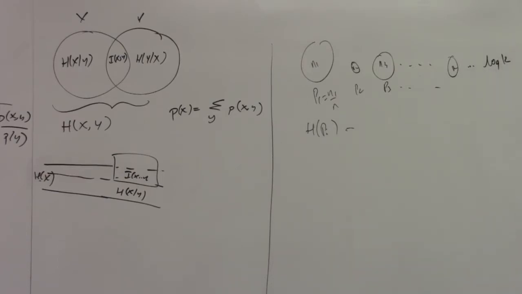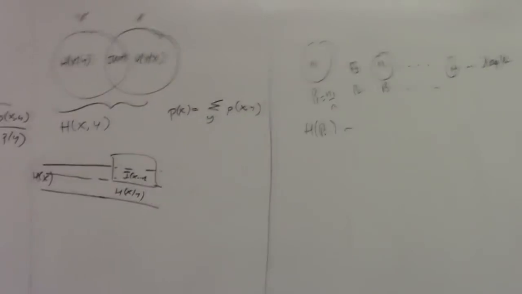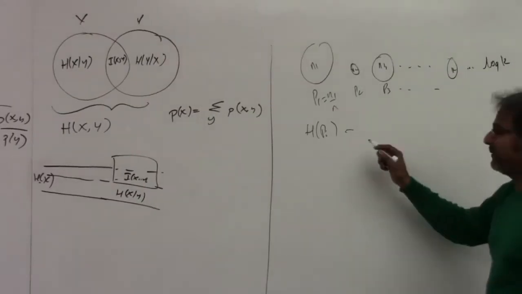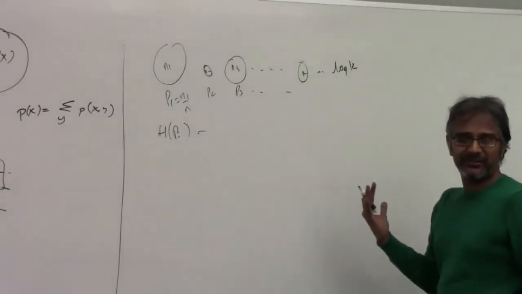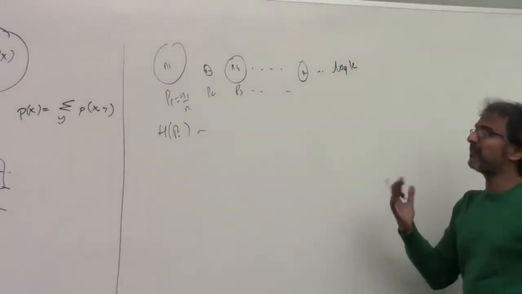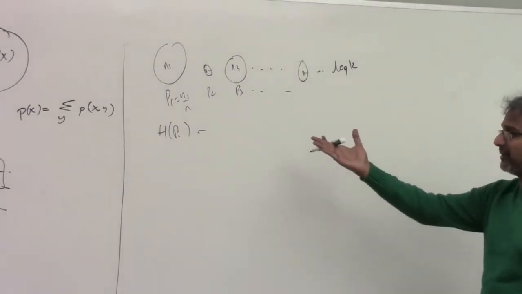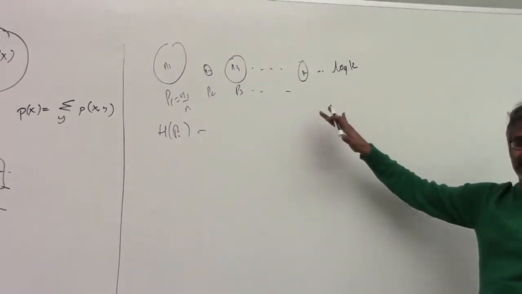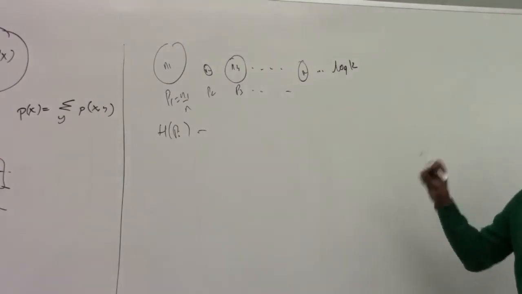And this is where the compression idea comes in. Thinking of number of bits, you're saying, okay, how much can I compress my representation? We used log k bits before, and I'm saying, no, I can do better. I would get log k bits, for example, if all the clusters are of equal size, each of size n over k, so each p_i was 1 over k, so you get log k. But in this case, I can do better. So we can define the entropy of a clustering, or entropy of a partition really, as this function which basically normalizes the sizes of the clusters and computes the entropy of the resulting probabilities.